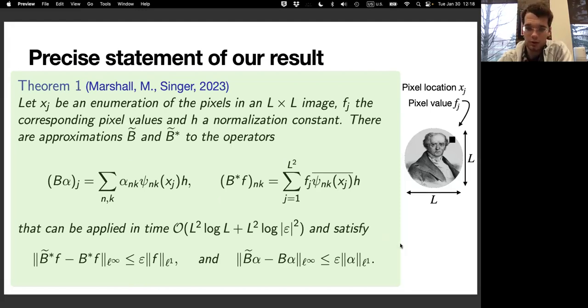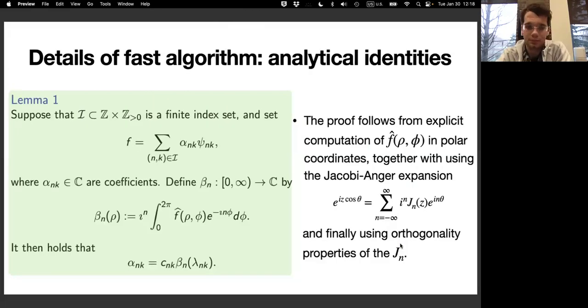So it turns out to have a fairly straightforward basis for this. Sorry, basis not in the linear algebra sense, but the basis of the algorithm is fairly straightforward, because there is this analytical identity that we're going to use. So let's go through it. Assume that we have a function that's expanded in this basis. Okay, so here I is just some finite index set because we don't have infinite coefficients.